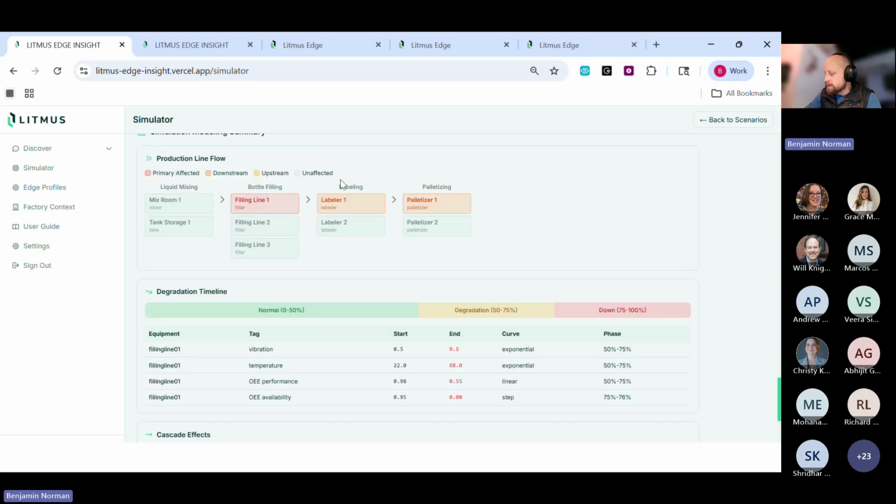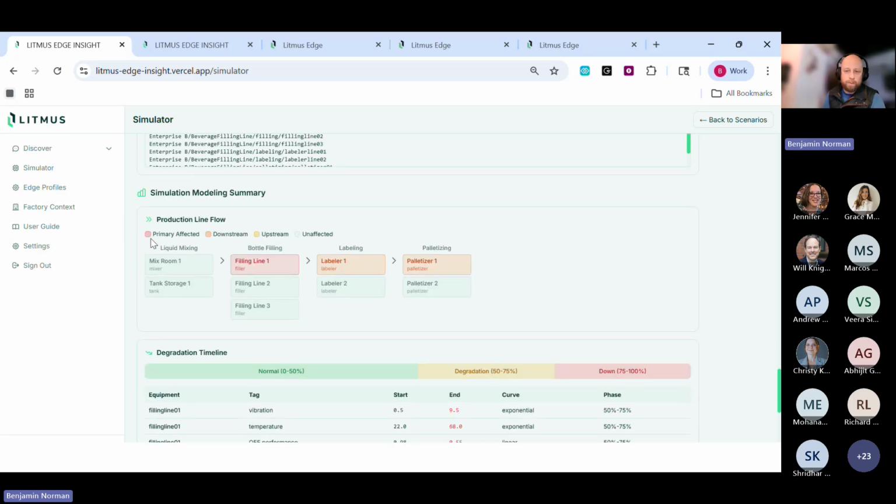And then what's really neat is we're actually modeling what the line would look like left to right inside of a factory. And for me, when I think about demoing, how do I show this to somebody who's in the OT space? I want obviously the demos to connect to the human being that I'm showing them to.